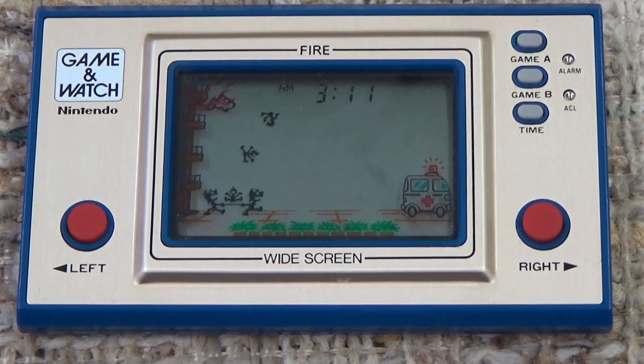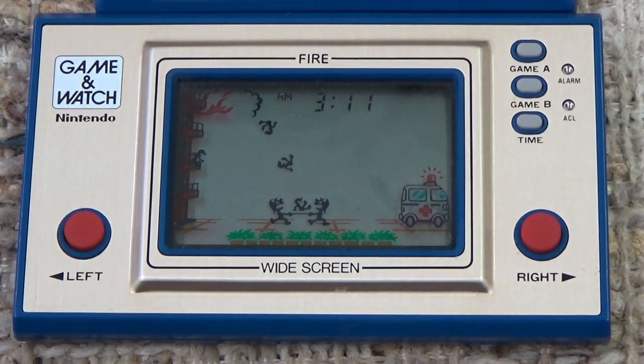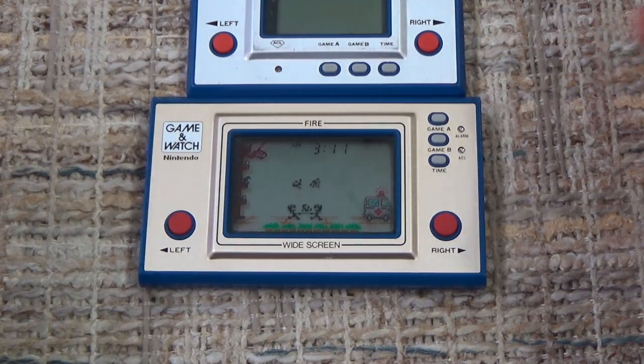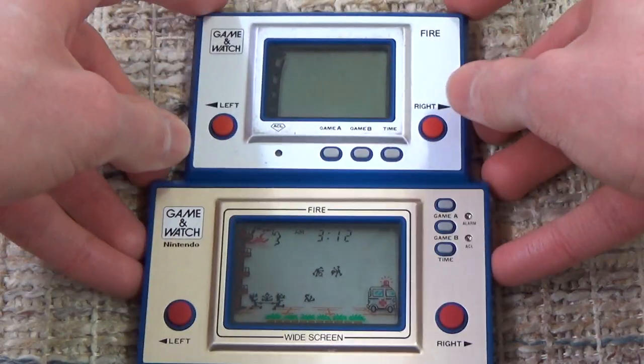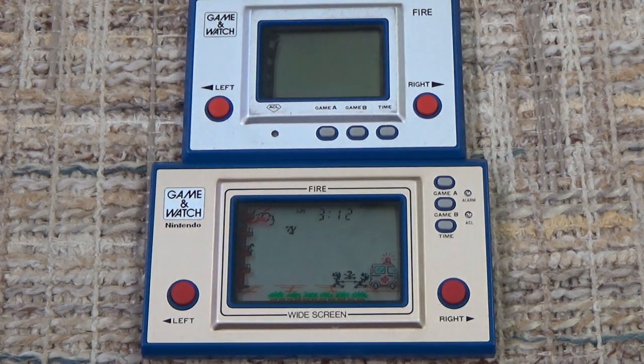I hope you enjoyed seeing that, because yeah, Game & Watches, even in themselves, you don't usually probably think about Game & Watches changing much throughout their life, but it's clear that Nintendo was always looking to improve, and I just think that Fire is an awesome example of that.